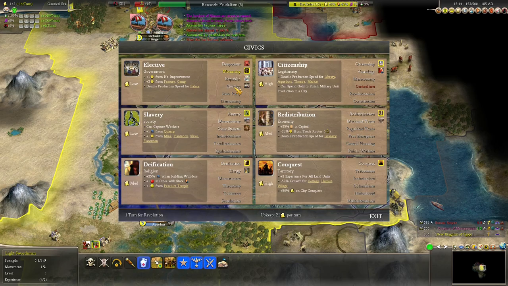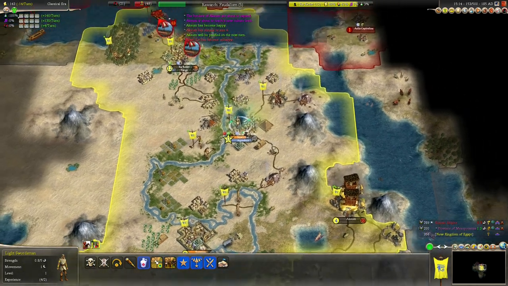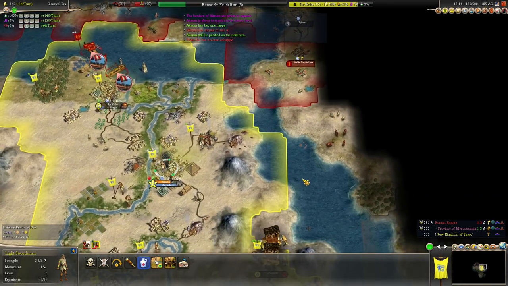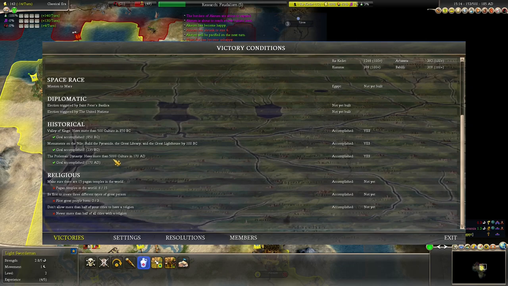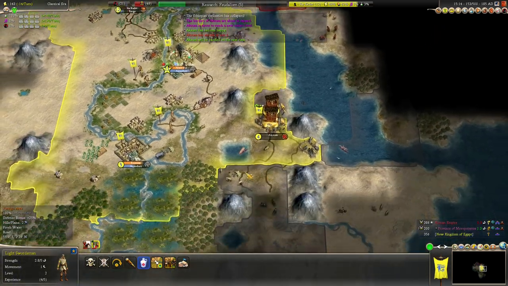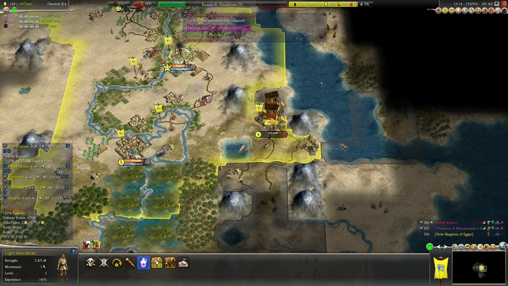Plus one gold from no improvement, that seems weird. Anyway, yeah, that was pretty fun. Do we know how much culture we had in the end? Nah. I feel like we got there with a couple of turns to spare, though. Oh, he's become independent as well now. That's kind of weird.